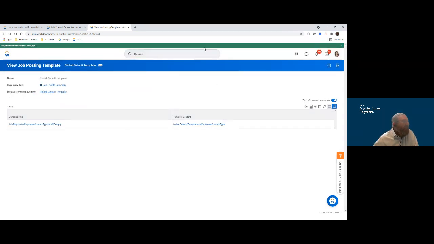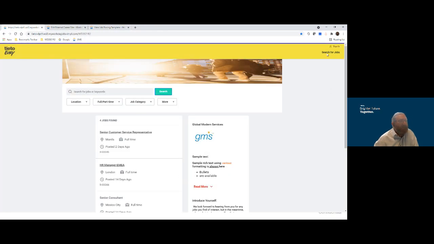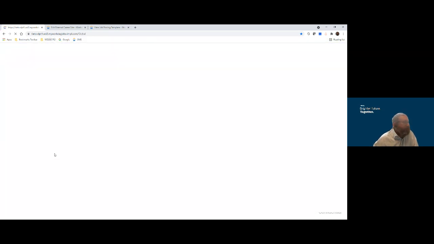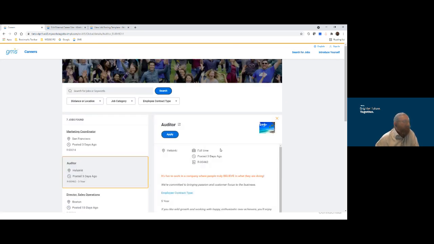So if I now go and have a look at our career site and how that looks in our job postings, we were in global. So here we are in that career site. If we were to look at one of these jobs, for instance, auditor, we can see we've got a logo here, and that is the only thing I changed.